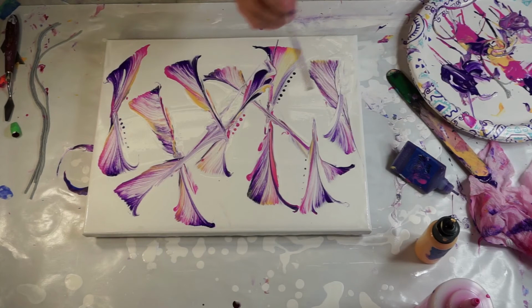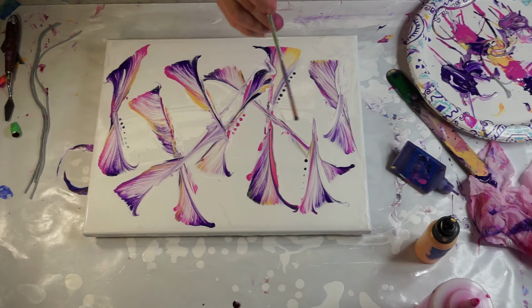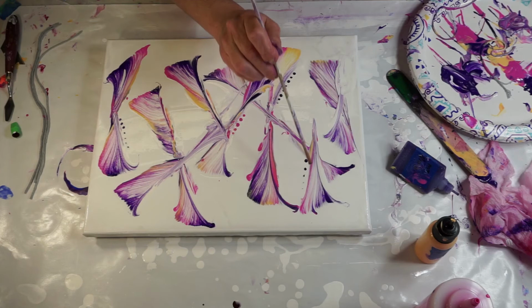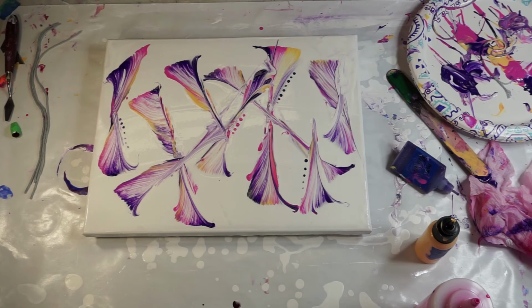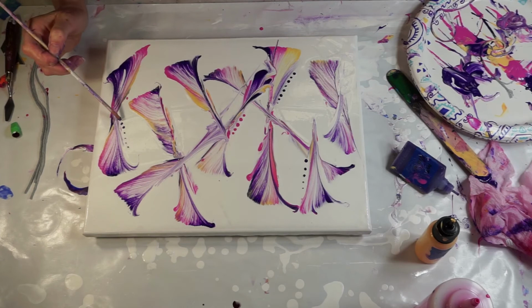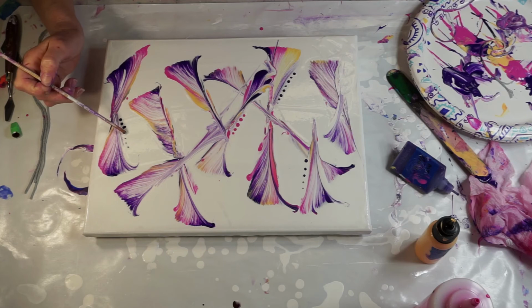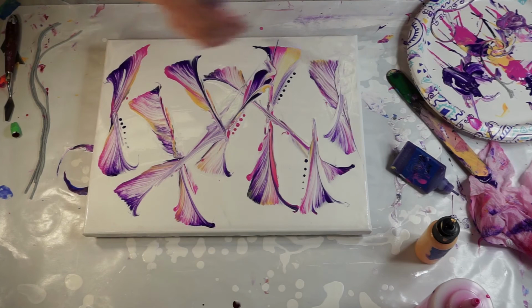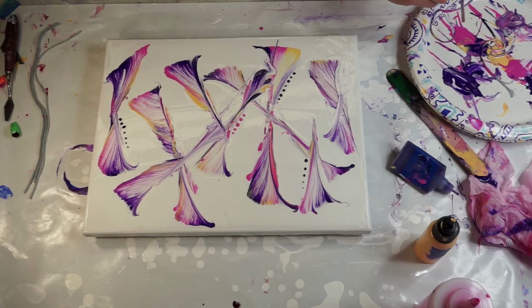Try and put a little bit more here. Dots can be so much fun, and I don't know why. You just add that little touch of change. Camouflage that one.